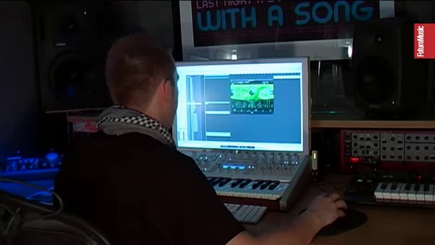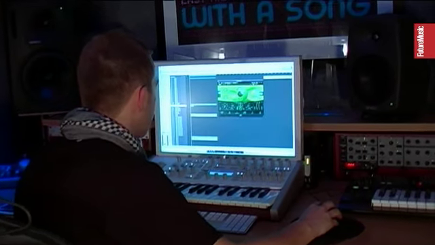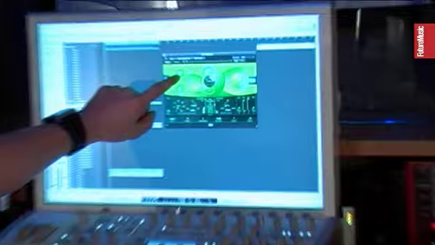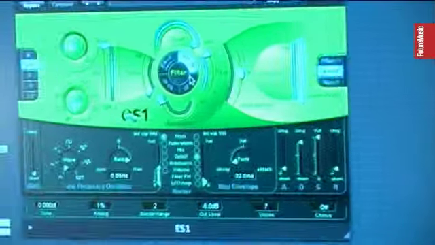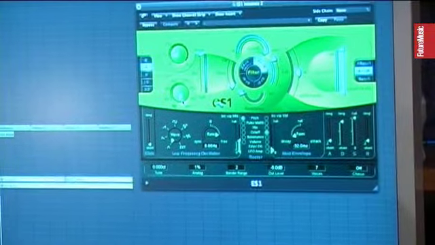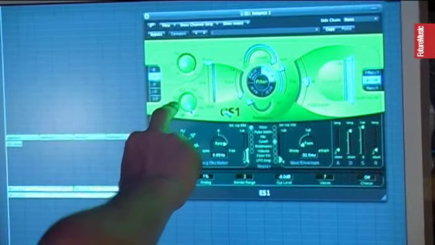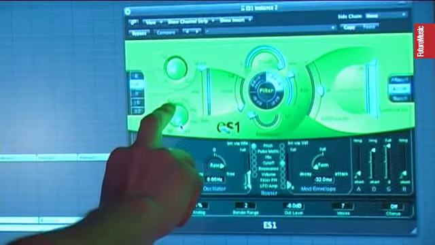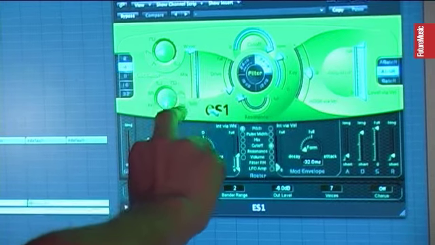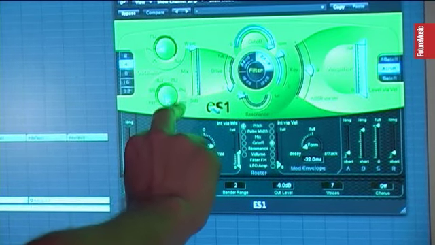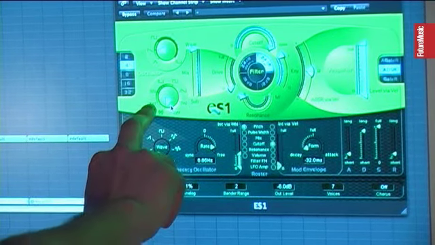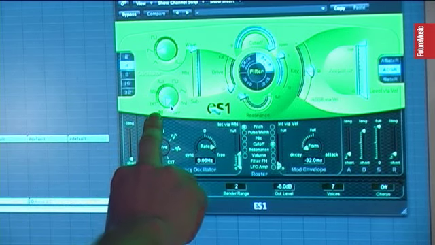What I tend to use for that is I'll go into the ES1. Here you've got your oscillators. I'll zoom in for you. And your sub oscillator. Now you can select your sub oscillator to be an octave below, 2 octaves below, and then various different variations on the octave. But you've also got the option to use an external source or a noise source.